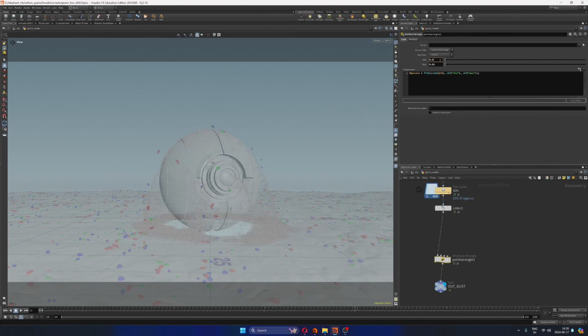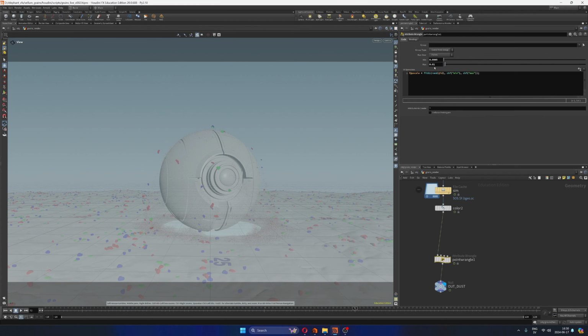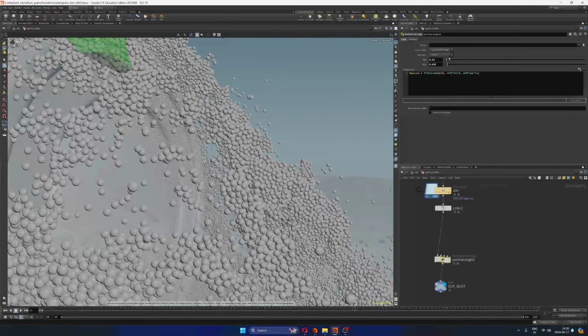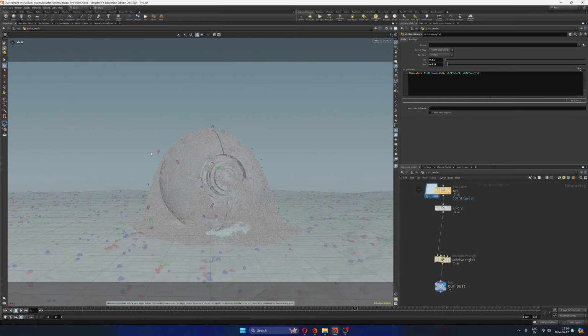So let's do 0.001, something like that. Let's see how that looks. Okay, it looks a little bit smaller actually, so let's bump it up a little bit. Maybe do 0.025 and 0.02, something like that. So now we have a little bit of variation. Some of them are smaller, some of them are bigger, but roughly they are kind of the same. Maybe we can go even lower here. Yeah, that looks a little bit weak because we don't have that many particles, so let's keep it a little bit bigger. Just a little bit of variation.